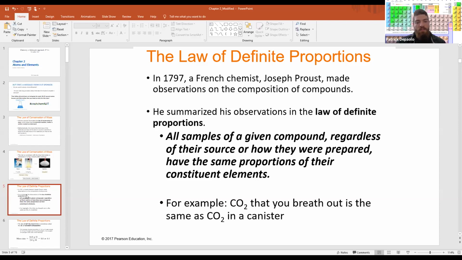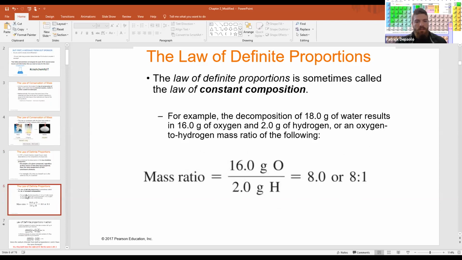So the law of definite proportions: no matter where they're from, if it's the same compound, it has the exact same definite ratio of element A to element B. And here's an example with water. It's not just a ratio of the elements, it also means a ratio of the masses. Something we're going to learn in this class is molar masses. Those of you who took chemistry in high school may have seen this before, but those of you who have not, it's okay. The periodic table will help you a lot with this.